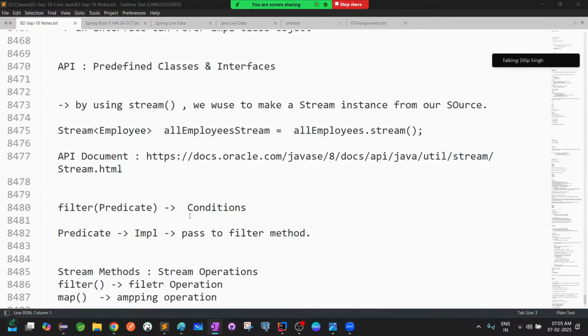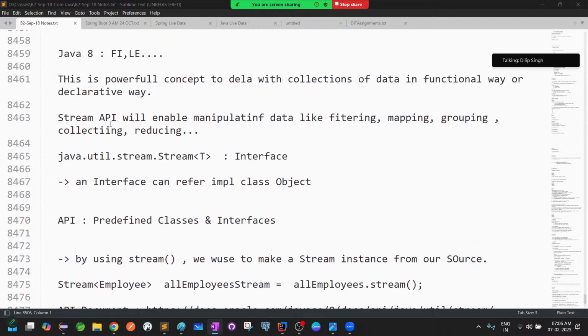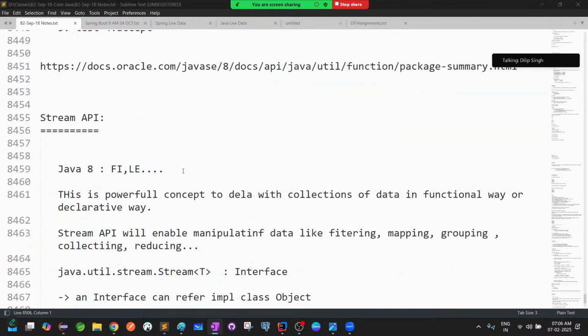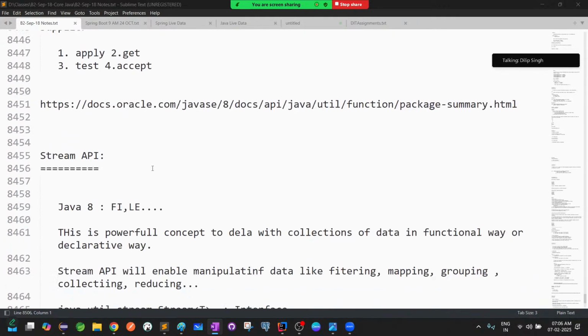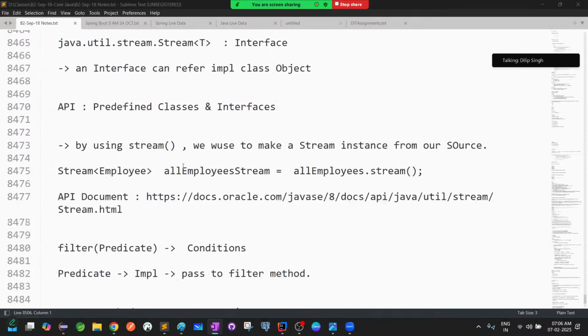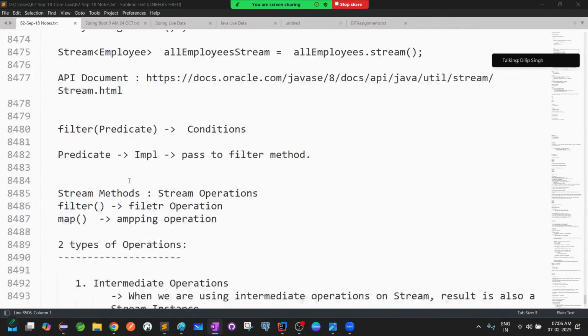Hi. So yesterday we discussed more about the Stream API introduction. What is a Stream API, why they gave it the name stream, and what is going to happen as part of the Stream API, especially when we are working with collection objects. So we started understanding about it. And before that, we completed all the predefined functional interfaces, especially the four: predicate, consumer, supplier, and function, right? And after that, we started discussing Stream API.